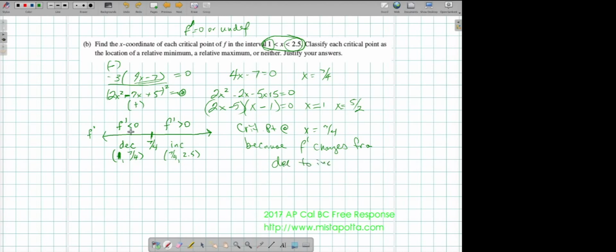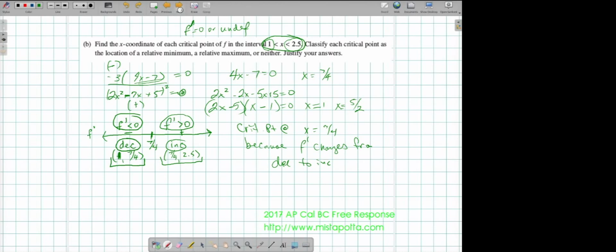Now keep in mind, notice I didn't just put a minus sign here and put a plus sign here and say that's my answer. I actually need to put all of these pieces down. I need to say what I know about the derivative, I need to say increasing or decreasing, and I need to specify the interval on which that's happening. I had to do the same thing for this other interval. I didn't just put a plus and say I'm done. I need to actually show work. I actually need to explain using mathematical terminology, not just pluses or minuses.